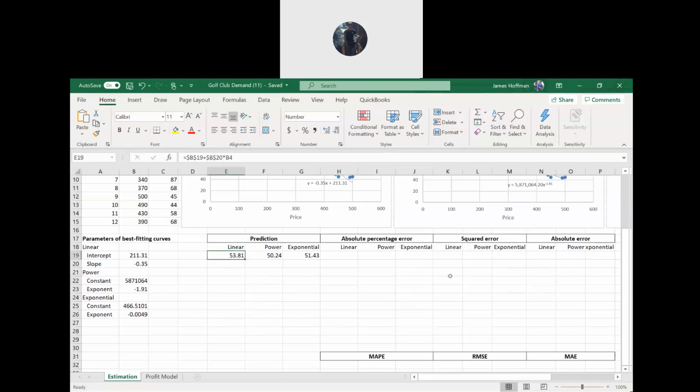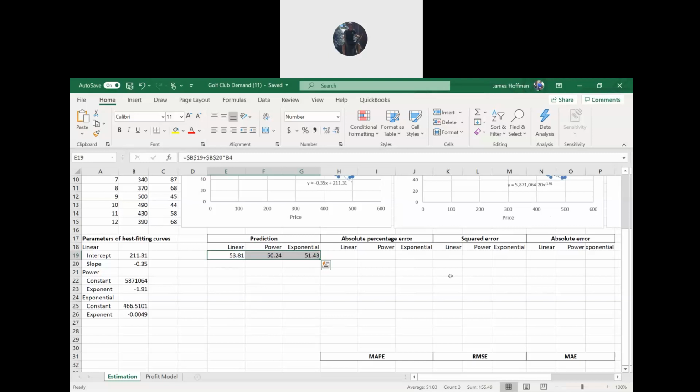Okay, so if we got those equations, what we can do is apply them down for all the other months, because we set up the equations such that they're just going to apply to the next piece of data. So you can select this area with the three equations, E19, F19, and G19 all together, and then grab the right corner and drag it down to capture the piece of data for the next 12 months.